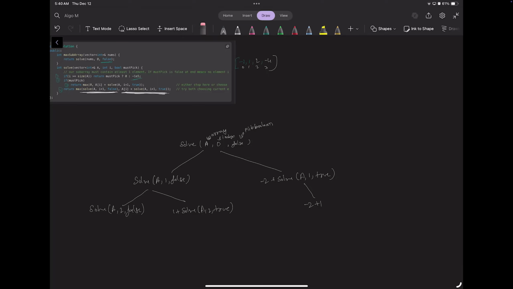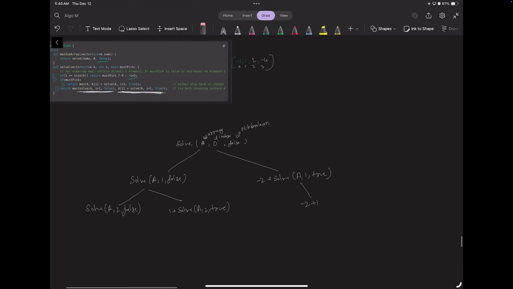So 2 comma 1 plus, I can say plus solve of a comma 2 minus 2 comma 1 plus solve of a comma 2 comma true. Now whatever this thing is going to give, this is also going to give.